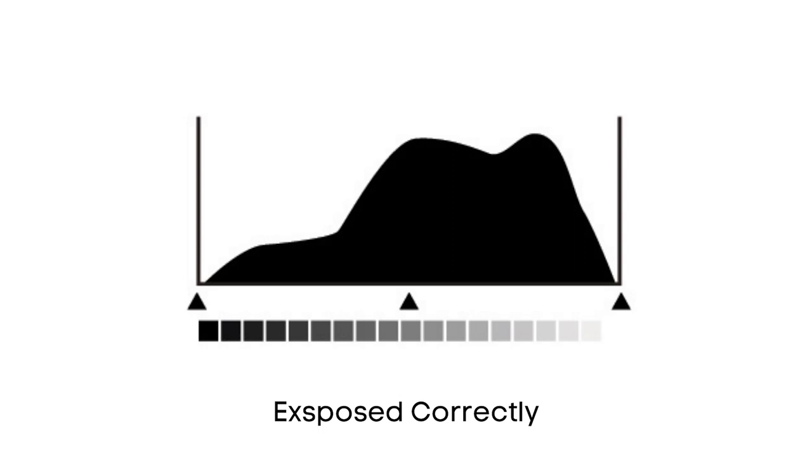You might be thinking, why can't I just take care of an underexposed or overexposed photograph in photo editing software? The answer is you can, but not all the time. If you're overexposing your image, chances are you won't be able to fix it after the fact, because if you blow out your highlights it's very difficult — almost impossible — to bring them back. With underexposing, you can usually recover two or three stops from the shadows, but not always. So what I'm really suggesting is use your histogram — this way you can read your shadows, highlights, and mid-tones, and get a great balance of exposure.